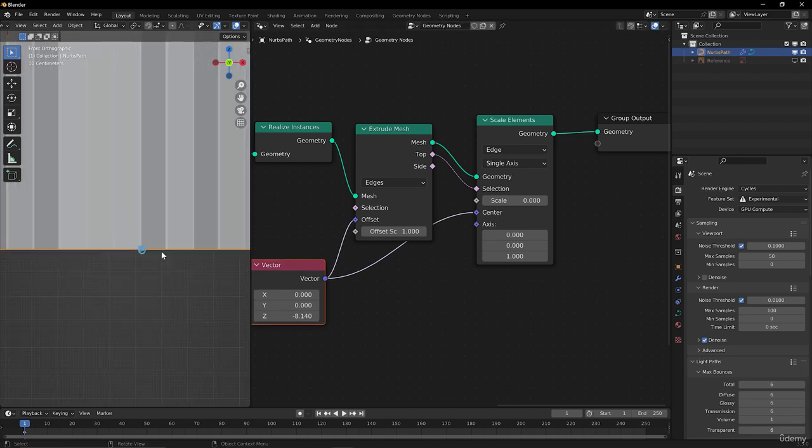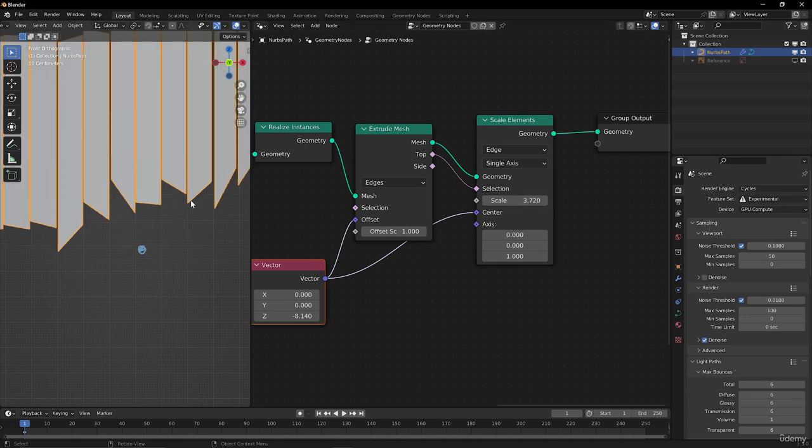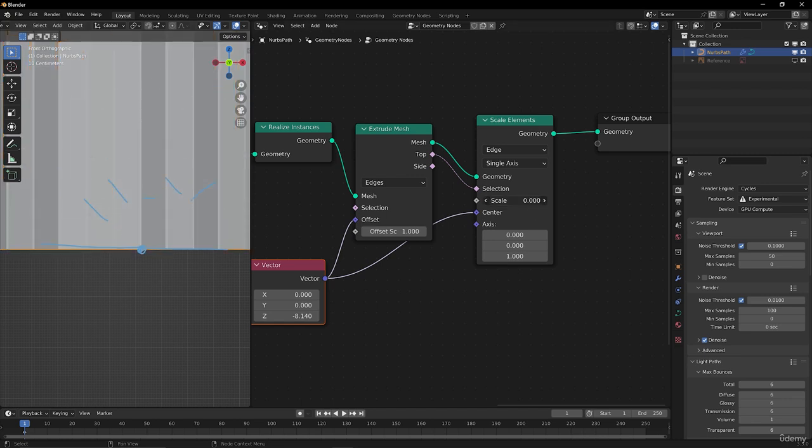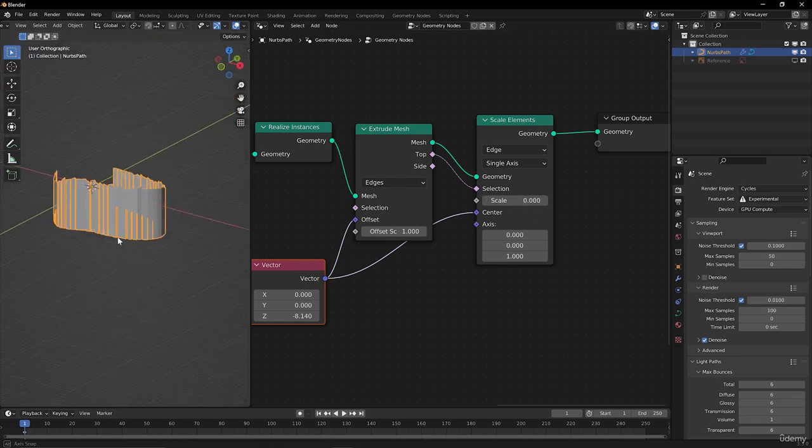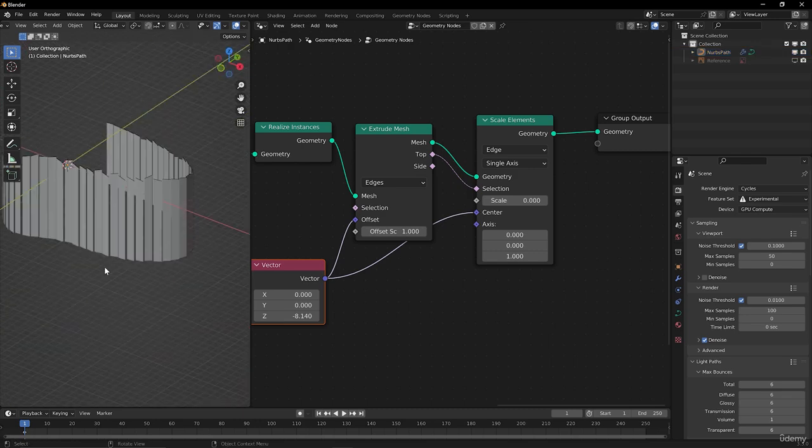When you scale only these edges here to 0 with this as their center, then they're going to be leveled exactly here. So this is how you can achieve the base at the same level for every one of these planks.